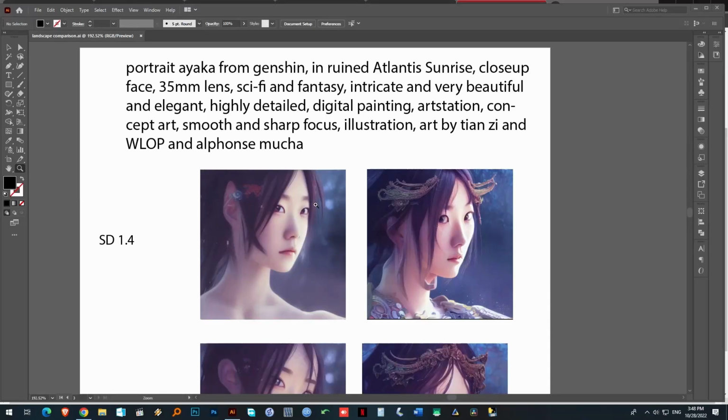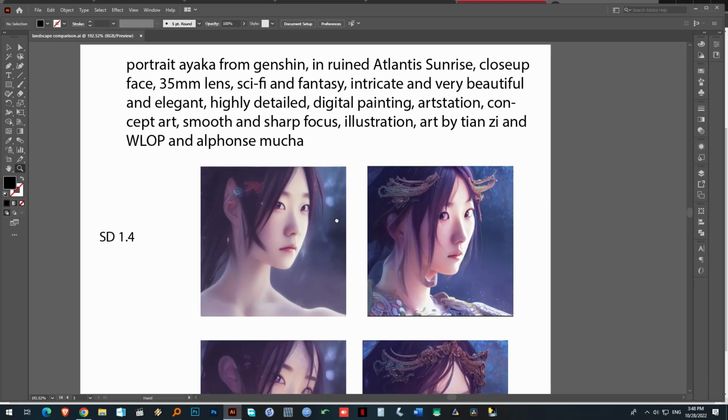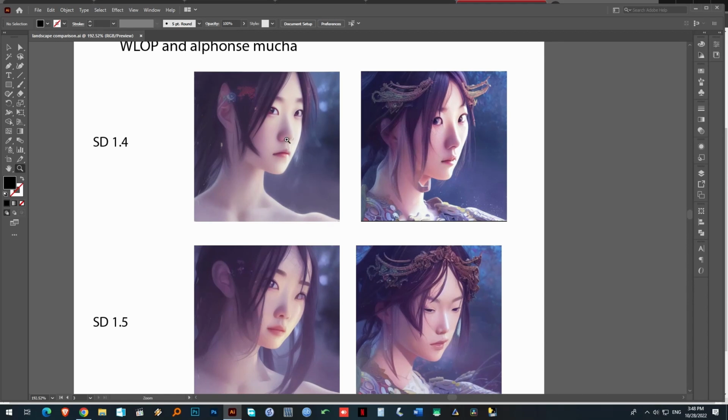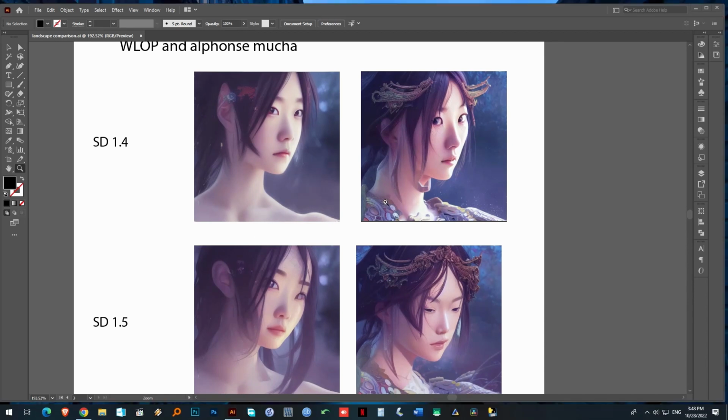It's a very simple portrait, as you can see. It's a portrait-based prompt. And in Stable Diffusion 1.4 and 1.5, we take both of them into consideration, and we see that they produce very similar images for a given number of sampling steps. On the left-hand column, we have 20 steps. On the right-hand column, we have 50 steps. As expected, higher steps actually give us an image with better detail. There's a lot more going on in these pictures, and the quality of the eyes and face and various other elements of the image is much better. However, in 20 steps, I also get very good images. I'm not disappointed at all.